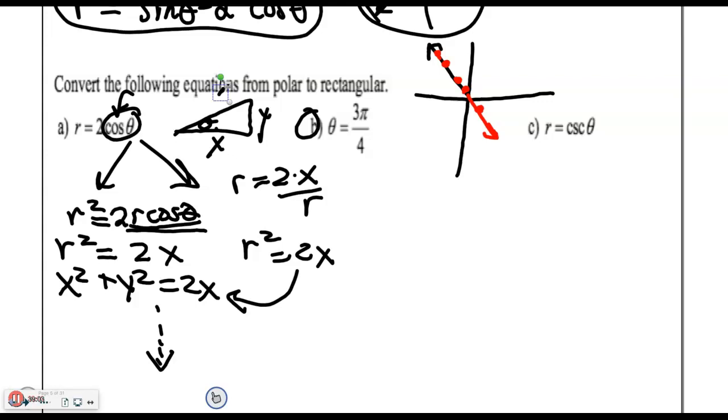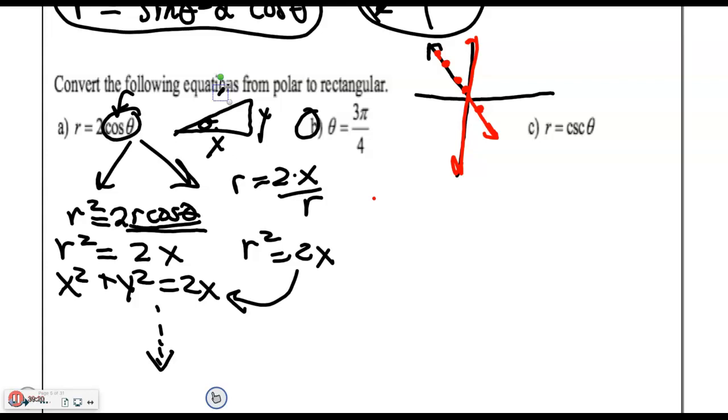So it's kind of like the x equals 5. Why does it matter? It's a vertical line. For this one, when it's just theta, you get a line through that whole, like if that was theta equals pi halves, it's this line. Does that make sense? Now watch me solve it to get the equation for that line.